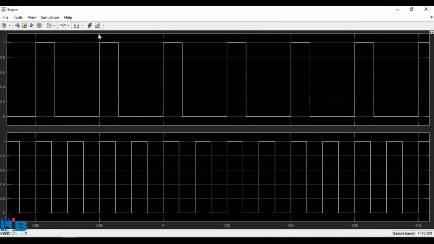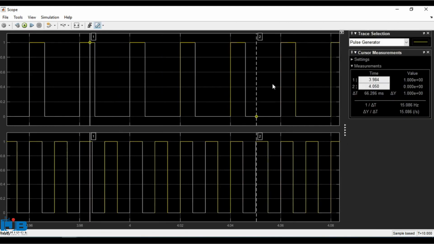So I'll choose a cursor measurement. As you can see here, the 2 cursors are available and the trace selection in the right window has pulse generator and pulse generator 1. So let's take pulse generator as of now and select this pulse here on the screen.